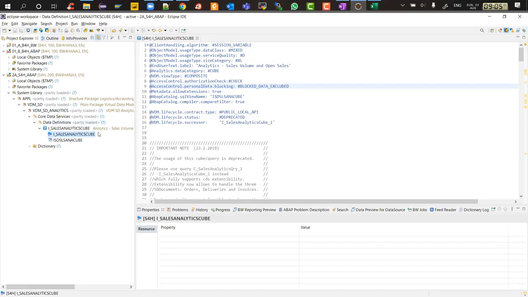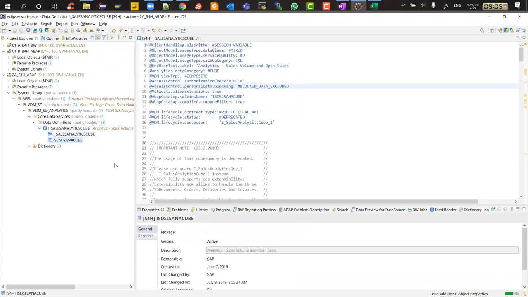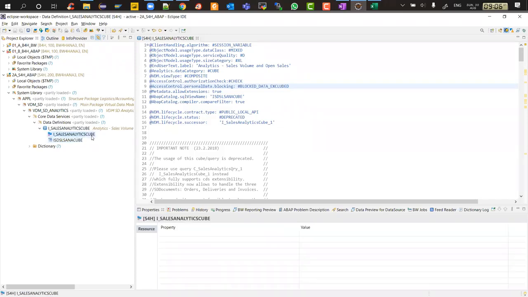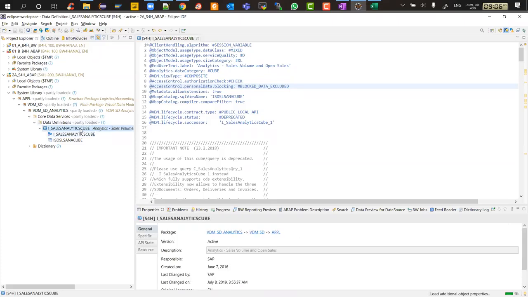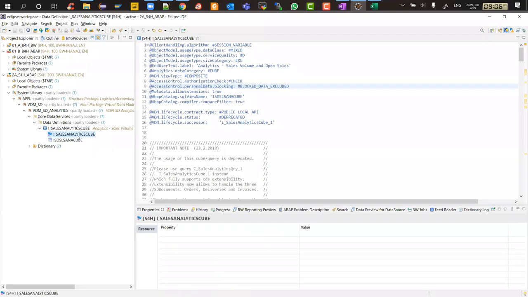There you should not use the SQL view. You should always use the CDS view entity. So the CDS view entity is your main object for using the CDS view. This is your code. This is your database connection. And this is your actual CDS view. And you should always stick to using this.